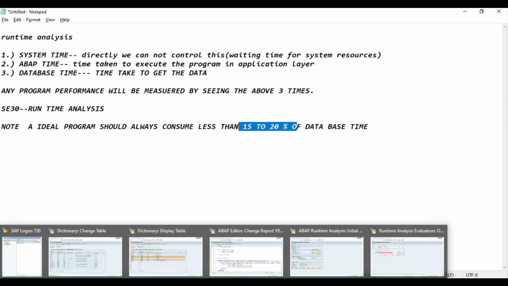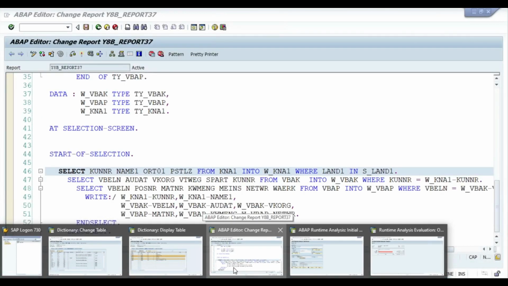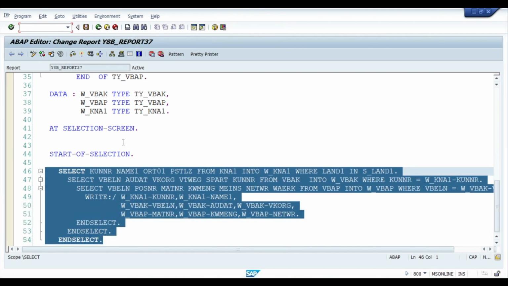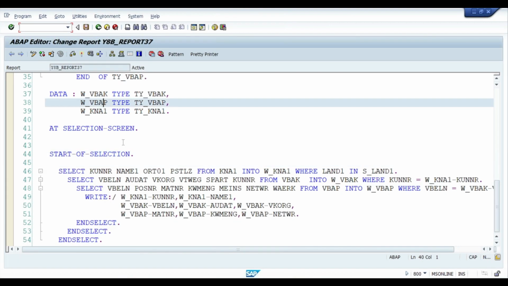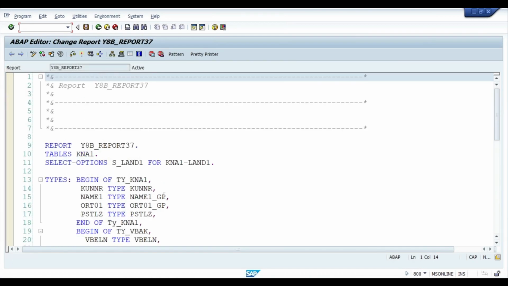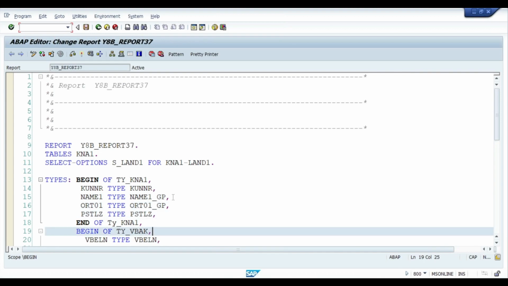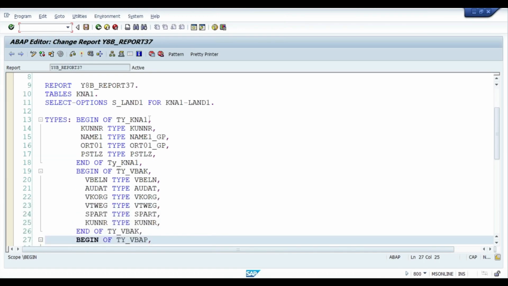Now, when I was explaining this assignment for one of your senior batches, one person asked me one beautiful question. He said, sir, you are typing very fast, and we don't know the data elements. Give me some time to write it down. So what he is doing is, when I'm explaining the program, writing it down once again.